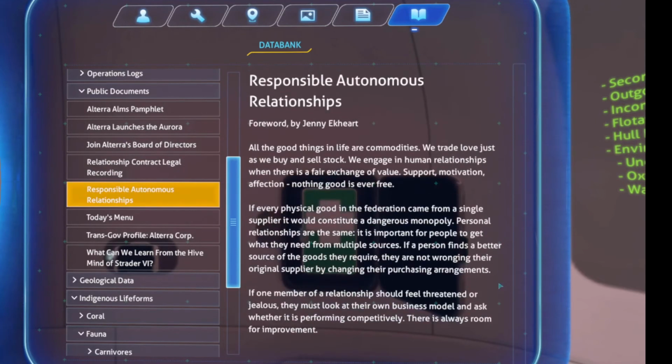Great. Responsible Autonomous Relationships. Foreword by Jenny Eckhart, who we just heard from. All the good things in life are commodities. We trade love just as we buy and sell stock. We engage in human relationships when there is a fair exchange of value. Support, motivation, affection, nothing good is ever free.